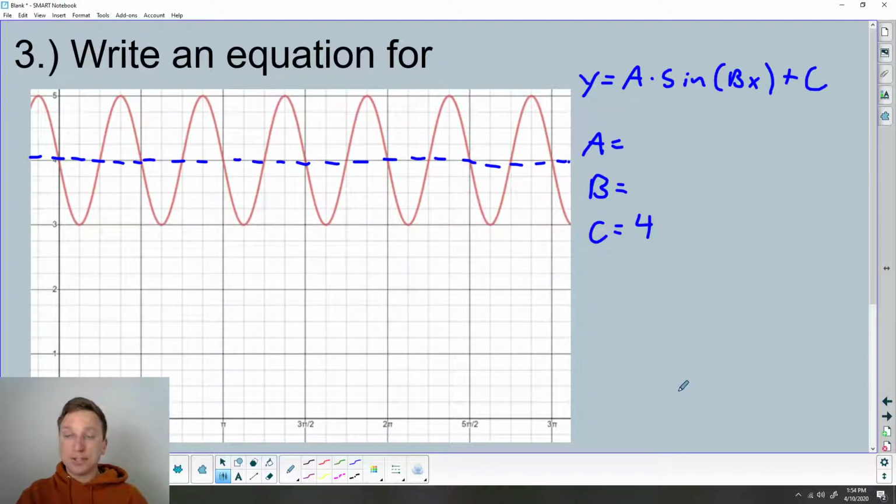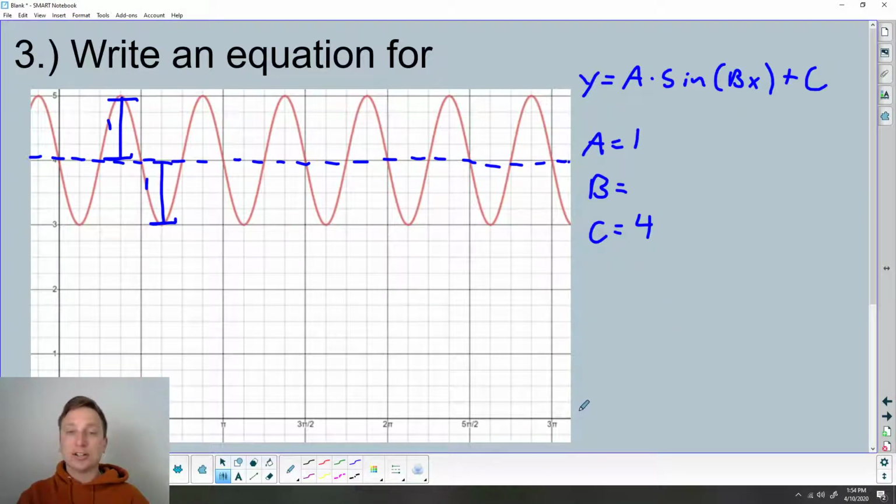Now we can find our amplitude similarly by finding how far above or below this goes from the principal axis. So I'm counting by ones here. Here's one of the shifts, here's the vertical in the other direction. So rather than counting these, I just see it's going from 4 to 5. So this is 1, this is 1, so A is 1.